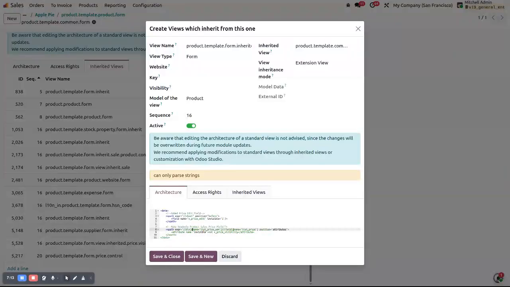So here in this section we will find our sales price field, and we will add an attribute, let's say readonly, because we will set this sales price field to be read only, yes or no. So make it read only if the user does not have the edit price access, right? And I will save.